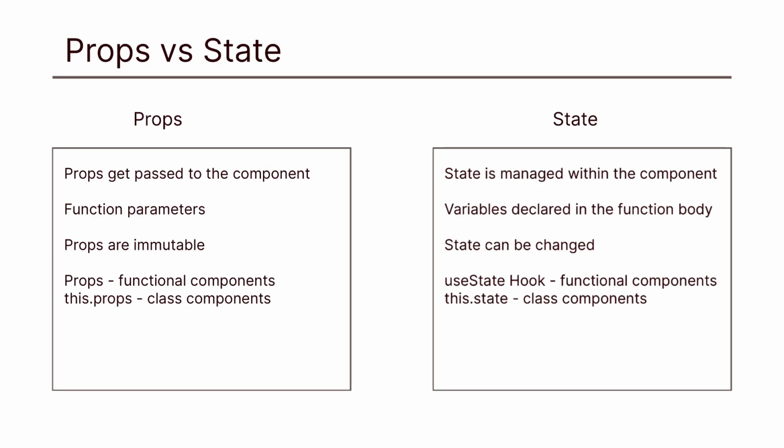State, on the other hand, is managed within the component, and hence the component has full control of the state, and it can be changed within the component itself. In functional components, props can be accessed using the props parameter, and in class components, props can be accessed using this.props. On the other hand, state can be accessed using the useState hook in functional components and this.state in class components.